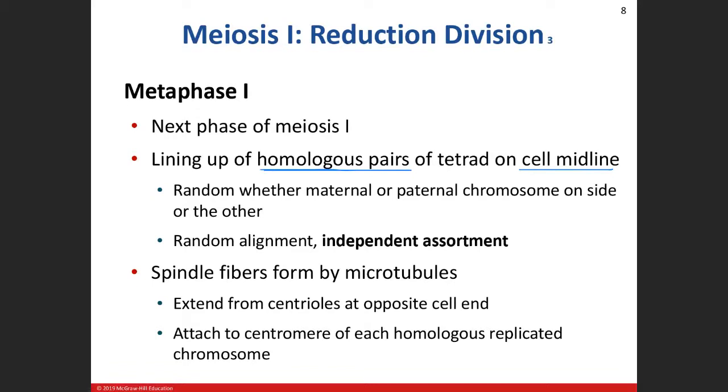Some of the paternal chromosomes will go to the other. Right? They just randomly do this. It won't be paternal chromosomes on the left, maternal chromosomes on the right. No. It just randomly, one will be on one side of the equator and one will be on the other side. We refer to this random alignment as independent assortment. Again, it offers randomness to the spreading of this genetic information here.